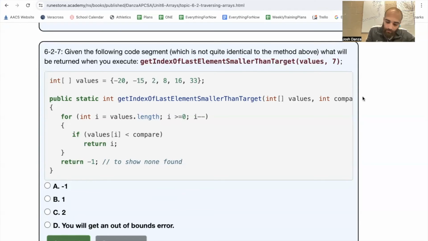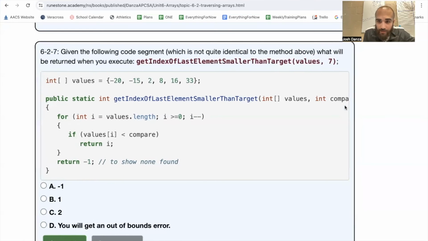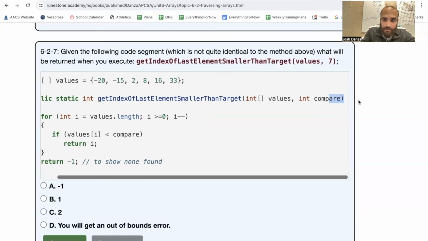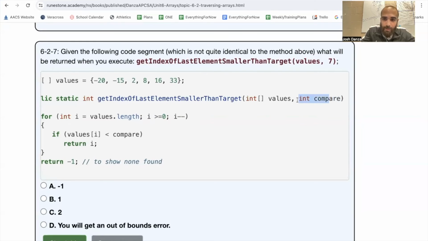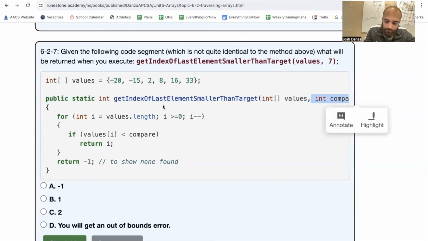I'm also passing in 7, which will be known as compare. Oh, I have to scroll. Guess I didn't scroll in the last one either. This is all I saw right there. I was like, what are they?